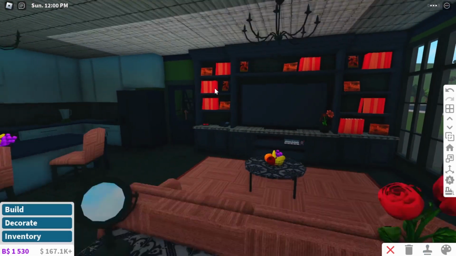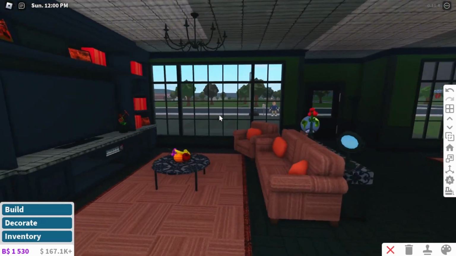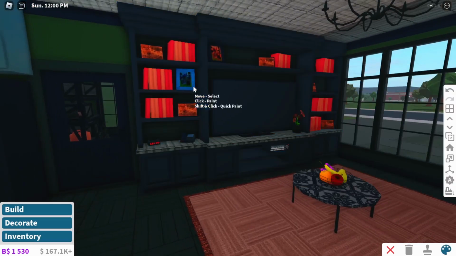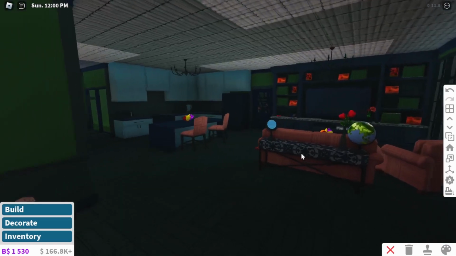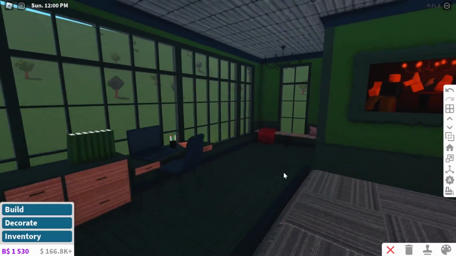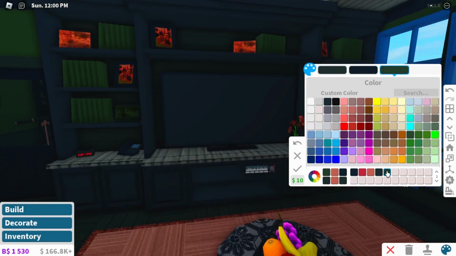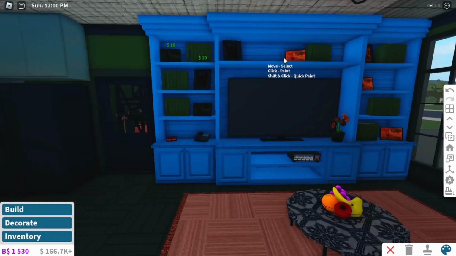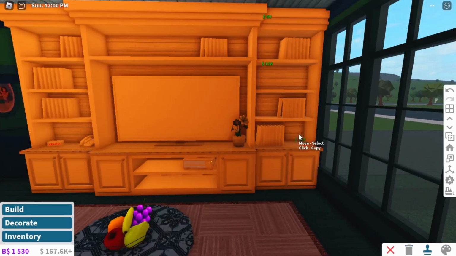Like, these colors are a bit much. But besides that, like, I'd say it's a pretty nice house, actually. And so actually, I do want to change these. It's just too much. Let's change the color of some of these books here. Oh yeah, that's just better. So much better. Same with these photo frames. Like, I don't like that they're so bright like that. I think I'll actually just make them black. And so actually, I'm just gonna delete them. Like, you can't even see them if I make them black. So let's just get rid of those.